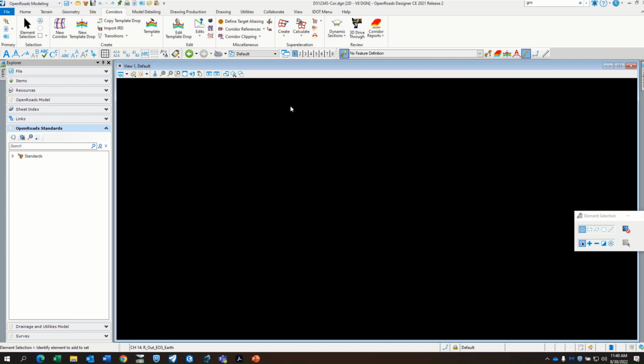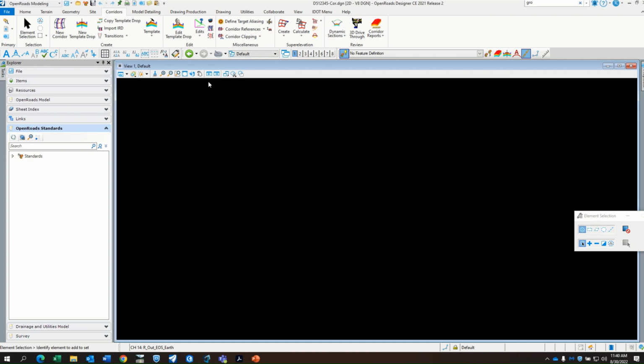Possibly a proposed terrain would also be 3D, but almost all files are 2D files that have a 3D model inside of that 2D seed file, if that makes any sense. New concept, lots of new concepts.